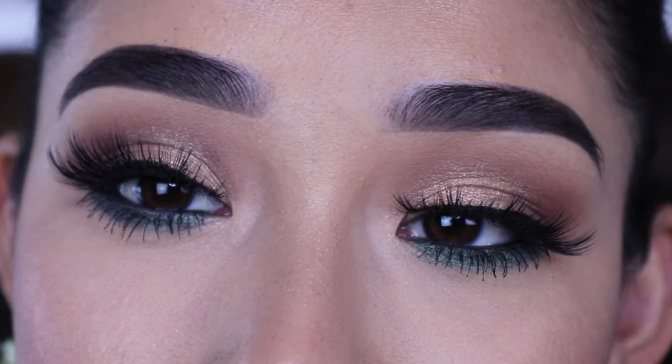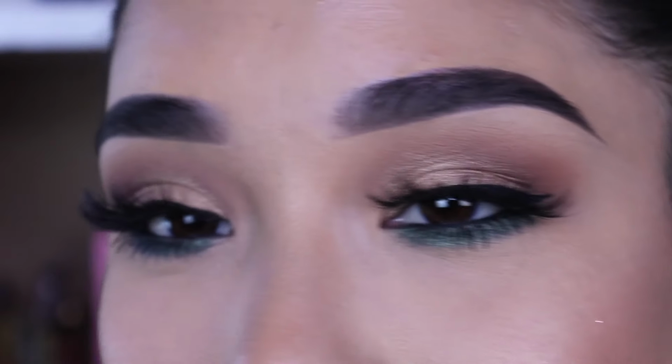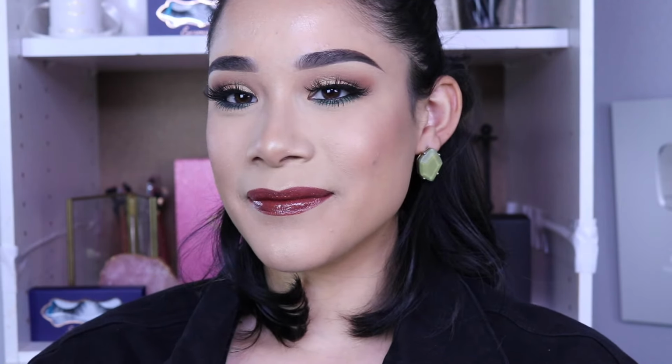And for this look, I did try out three different lip colors just so you guys can see what it looks like, just to give you guys a few options. So the first one is nude. Obviously that goes with everything. It looks really nice and simple. The next one is a brown gloss, and for this one at first I was like, I don't know, I didn't really like it, but then I was kind of loving it because it looks different, but it still looks nice. The dark brown is not too dramatic, and I feel like the gloss made a big difference. Instead of a matte brown lip gloss or lipstick, the glossiness makes it look really nice.